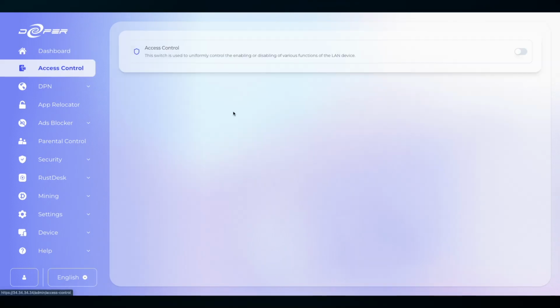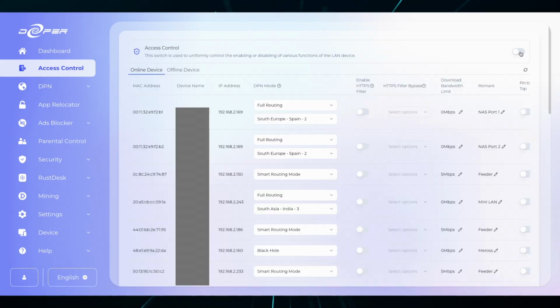In this video, we're going to look at the new access control list. In order to use access control properly, you'll have to set up your network in a very specific way. In the link in the description, you can watch a video of how to set up your network to make sure that the access control list functions properly. Once you're done, enable access control list.